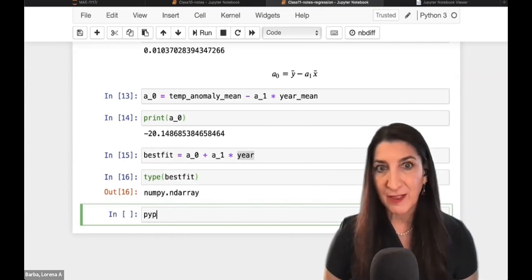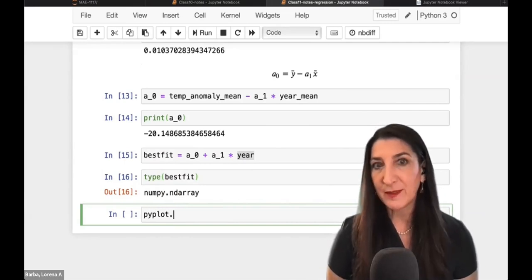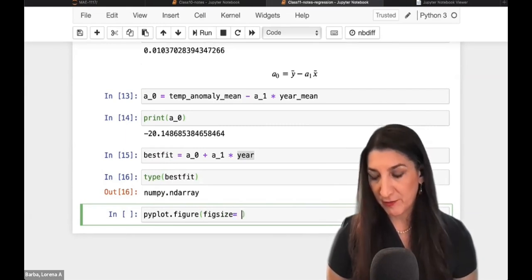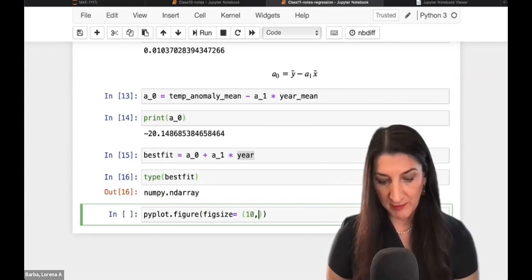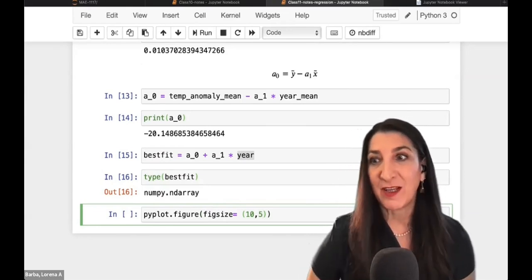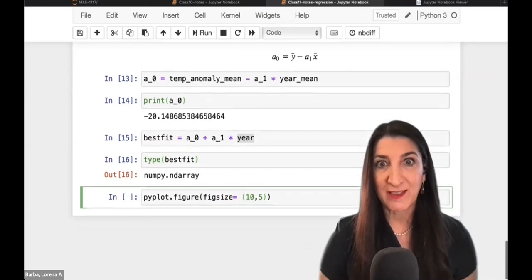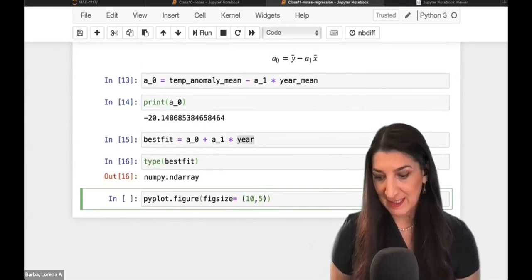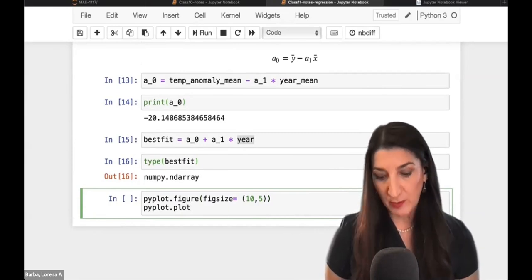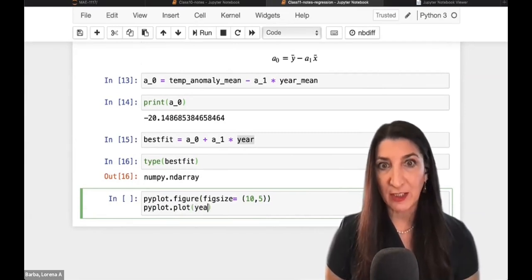So let's create pyplot.figure, and let's give it a figsize of 10,5. The 10,5 is width and height. I know that my plot needs to be wider than taller. And then I'm going to do pyplot.plot. Well, we have the data. Let's plot the data, year and temp anomaly.